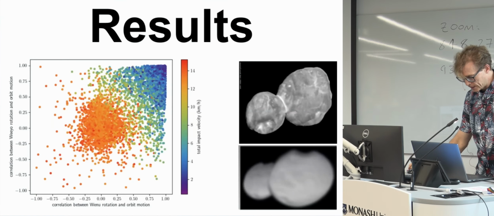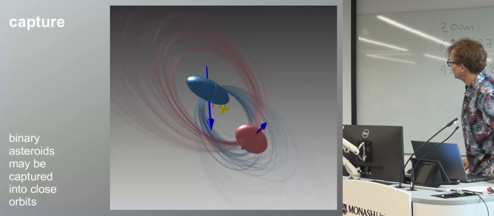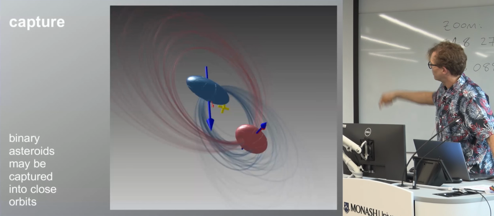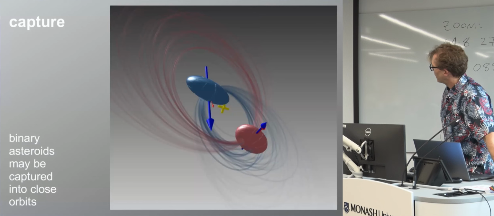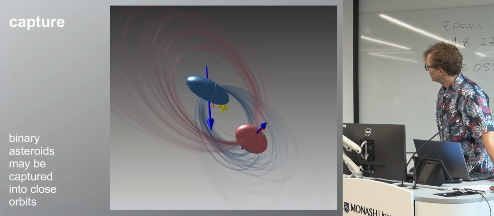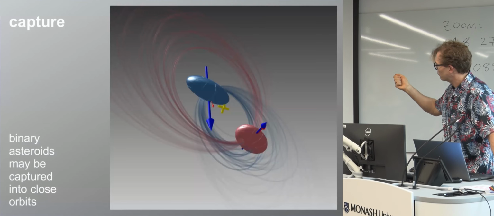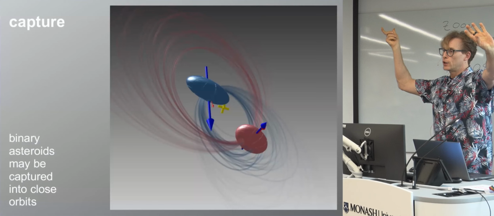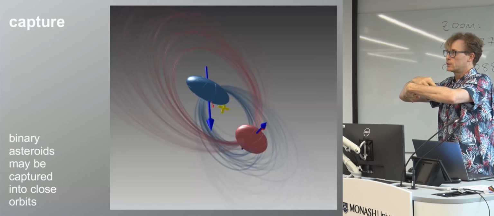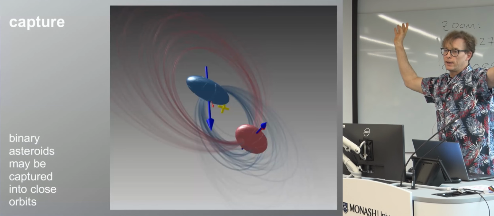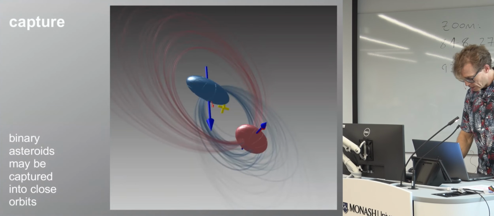There are also other cases where, instead of having collisions, you end up with systems where you can form some captured very close binary asteroids. So this is also a way to form these kinds of systems. All of these simulations were done with initially very little rotation, but if you give them some spin initially, then this tidal interaction can make these systems evaporate again very rapidly. So there's also something of that kind that will happen.